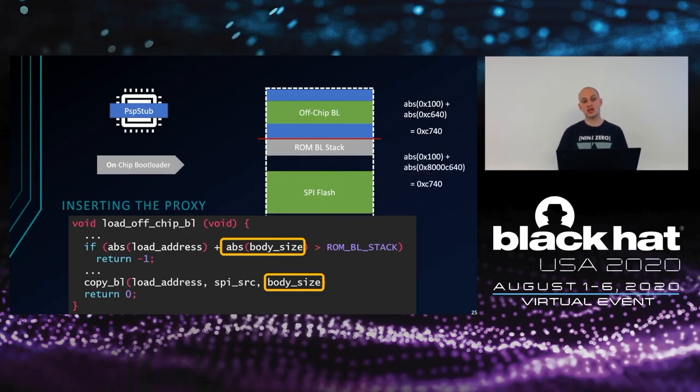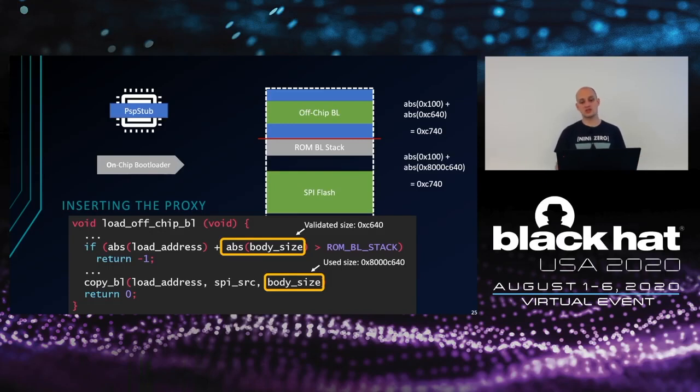If we do the check again, we see it calculates to the same value. So it doesn't matter if we flip the highest bit for the security check. The resulting value is still small enough for the copy operation to take place. But the copy operation actually uses the size as is. So we have now a mismatch between the size that is validated and the size that is used for copy.